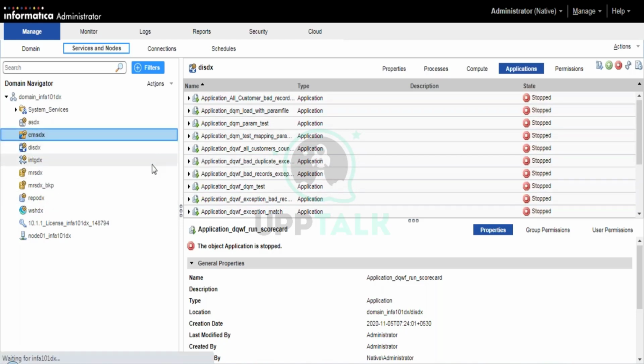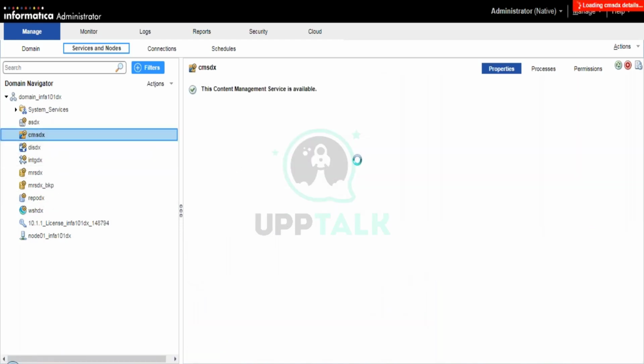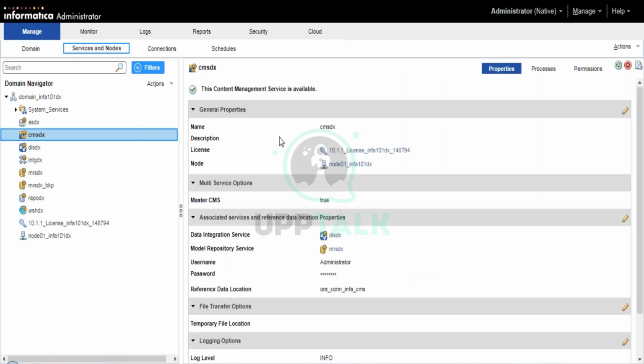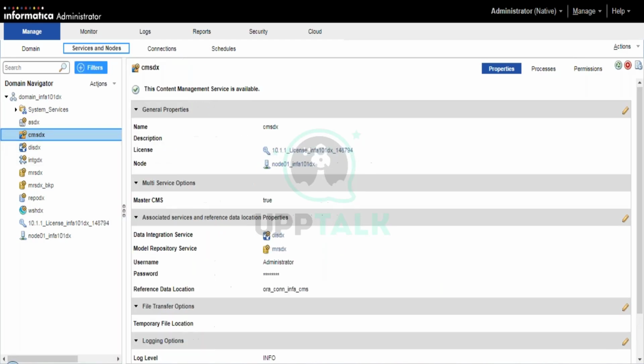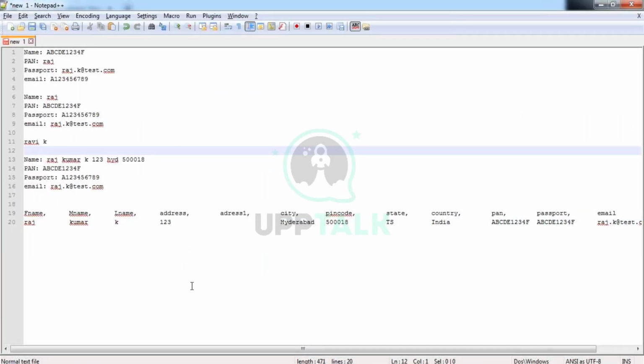The third one, an important component for IDQ, is the content management service, where we maintain all reference tables. Because of reference tables, sometimes we don't need to change anything at the coding level. By making a manual entry on the backend side, our code issue will be fixed. Maybe today you are getting input, and tomorrow, I'm talking about a parser.